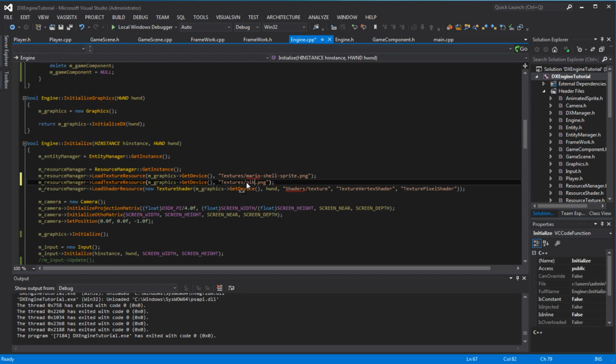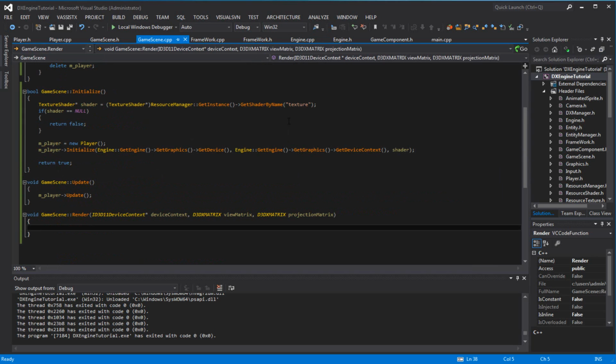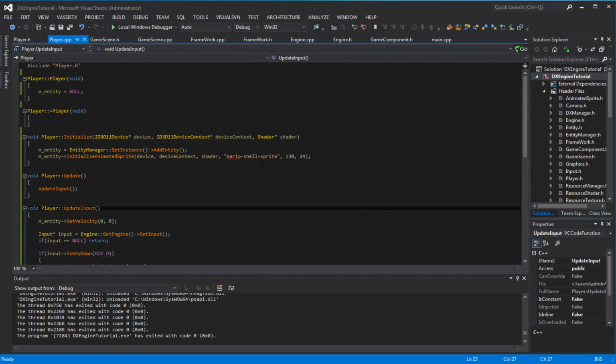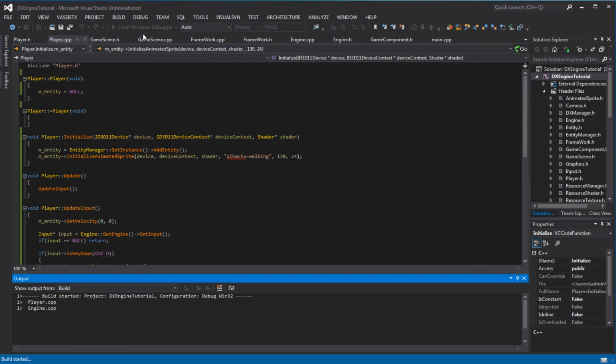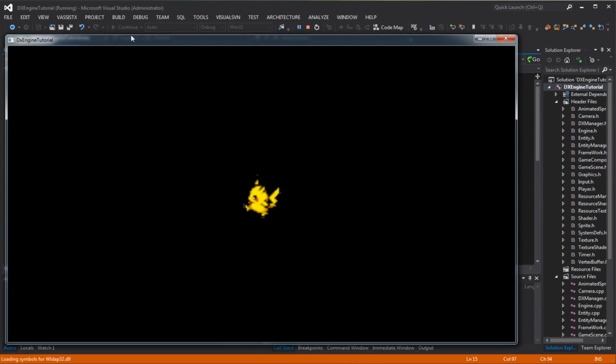I added a Pikachu sprite to the game scene, or player, I mean. Add it here. And this Pikachu has a little bit fewer frames. Let's see how it looks. Might be too quick actually. There we go. It's super quick. Pikachu, hey. If you search online, the sprites are all bunched up together, and since my animation class only works with a horizontal sprite sheet, I had to update it. So I had to move it correctly. That's why it kind of jumps around like that.